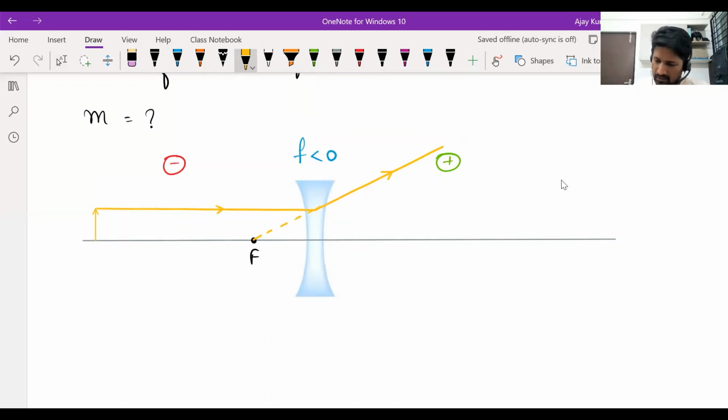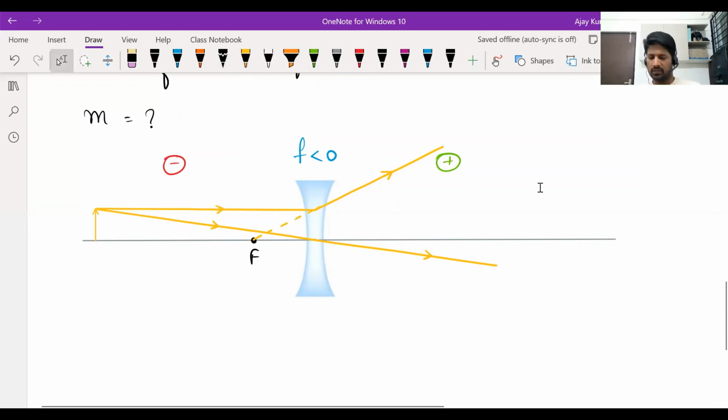Okay. And we take another ray straight to the optical center of the lens. That other ray passes without deviation. So this is the second incident refracted ray. And for an observer on the right side of the lens, these two rays will appear to be coming from this common point. So this is where the image forms. We expect the image to be upright, diminished.